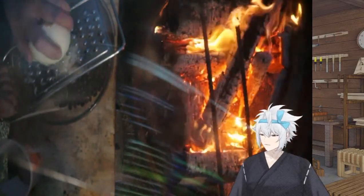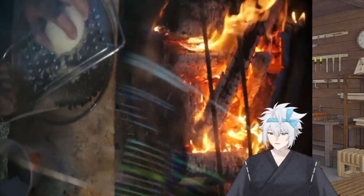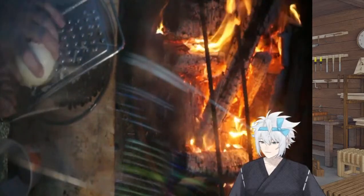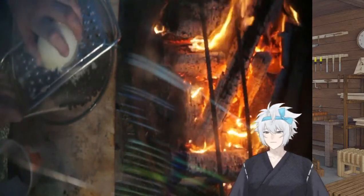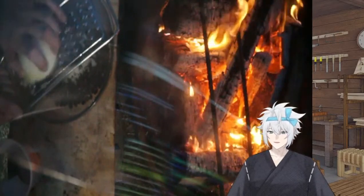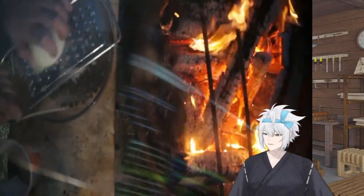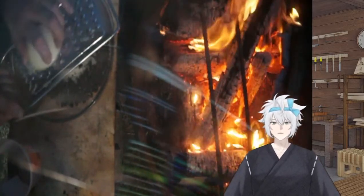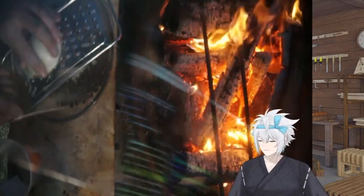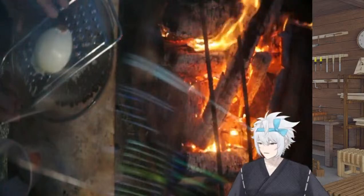I was told this was going to make a lot of juice, which I'm sure it does, but I'm not seeing a lot of juice, but whatever. Granted, I've never really grated onion before, so this is kind of a new culinary thing for me. It's a little warm still.